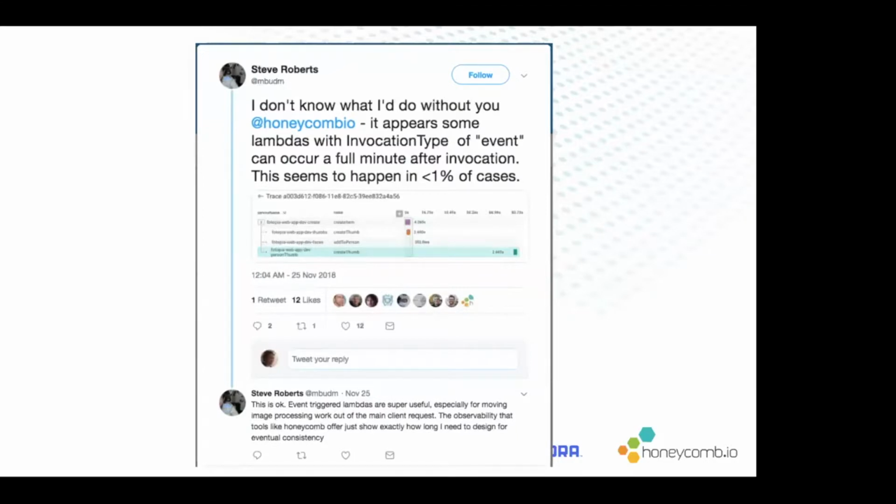And this customer was able to pass trace context through, visualize this, identify it. And for me, this shows that even the AWS team needs to test in production sometimes because there are outliers they couldn't predict. And first step is finding them. Second step is digging into this one to figure out why it happened. And to AWS's credit, someone from the AWS team actually jumped into this thread and encouraged him to ping support so that they could dig into it.